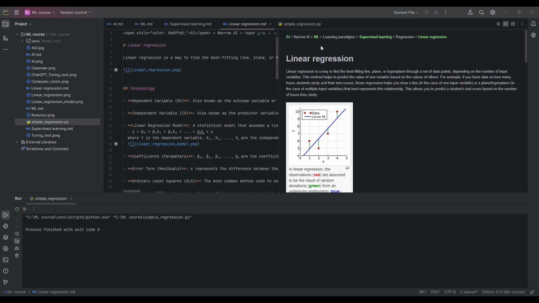Today we are talking about linear regression. And it's always good to know how we got here. We started with AI in general, then we talked about narrow AI, and as part of narrow AI, we talked about machine learning. Under machine learning we have learning paradigms, and one of them is supervised learning.